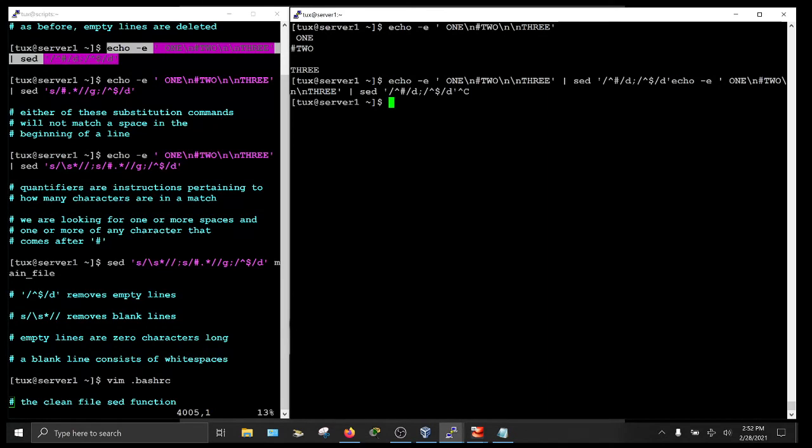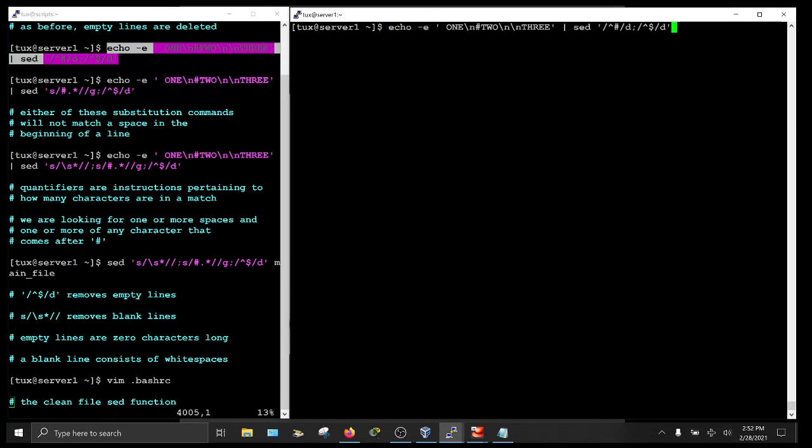Excuse me, I'm just going to clear the screen and pretend like that never happened. Okay, now here we have the pattern that specifies at the beginning of the line we have the comment character, and then we are deleting that, then semicolon, and then this other pattern that specifies an empty line, then we're deleting that as well. But we did not delete the line that had the blank character in front of the 1.